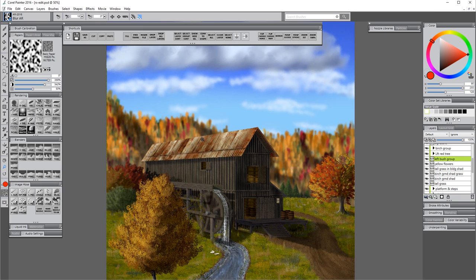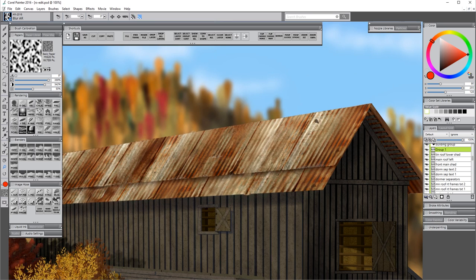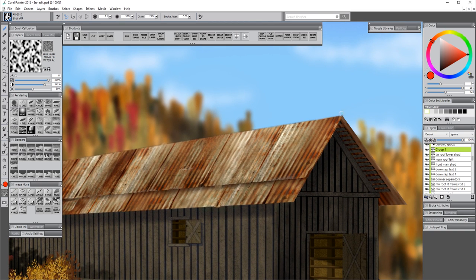I'm going to zoom into the roof now, and we'll take a look at that. That's in the building group. I'm going to go ahead and merge all the tin roof layers together. And we'll take a look at how to get rid of that aliasing, which is that jagged edge that you see here on the top edge of the roof. To do that, you can select the blur blender and simply just blur along that edge just to soften it a bit. Now you could do this to the edge of your shape before you shade it. That might be a little bit easier than doing it after.